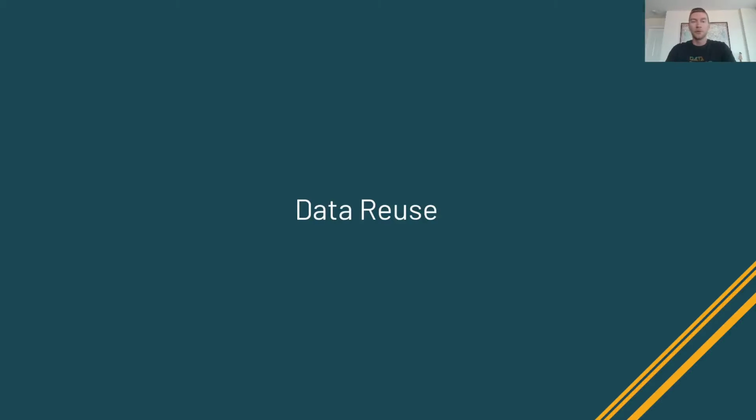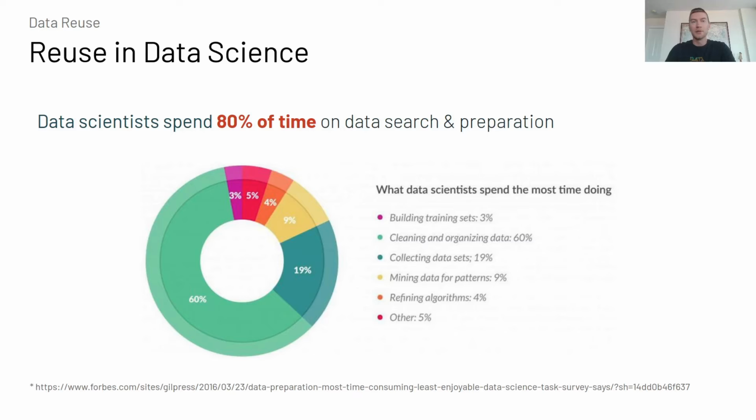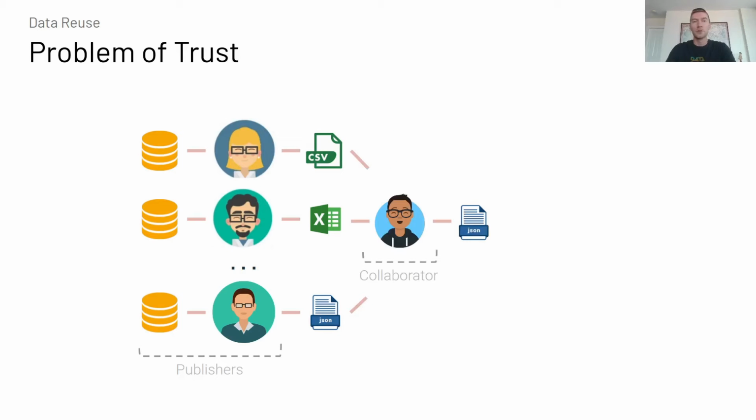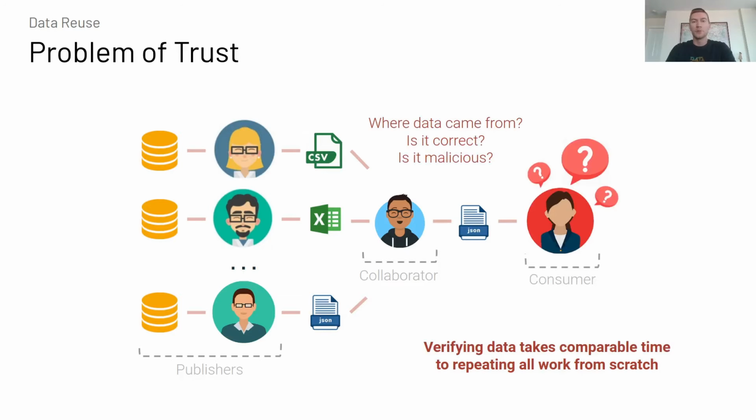A big part of collaboration is being able to reuse someone else's results. But currently, over 80% of data scientists' time is being spent on data search and preparation. So clearly there's something wrong going on with that part. Going back to COVID-19 example, imagine we have hundreds of hospitals publishing COVID-19 datasets, and as a researcher, you want to analyze this data. It will probably take you weeks or even months to unify all the formats and homogenize the data before you can process it. So wouldn't it be nice if some other researcher could do all this work for us and we all could reuse their results? So unfortunately, this doesn't work.